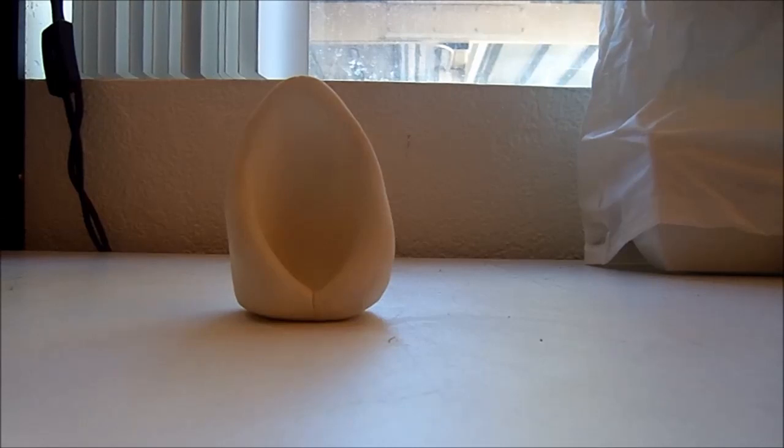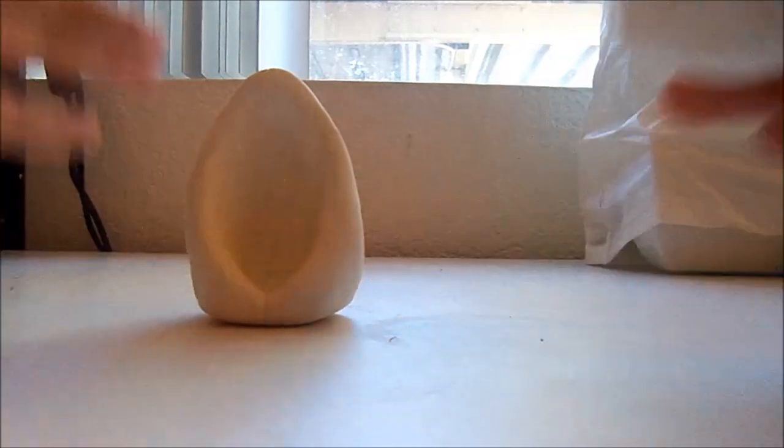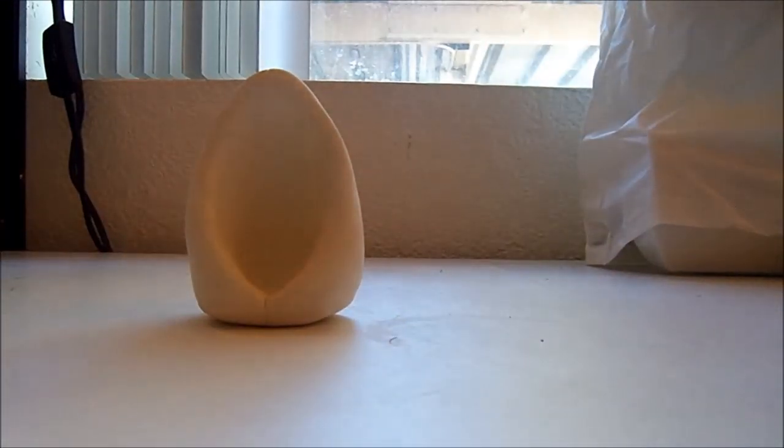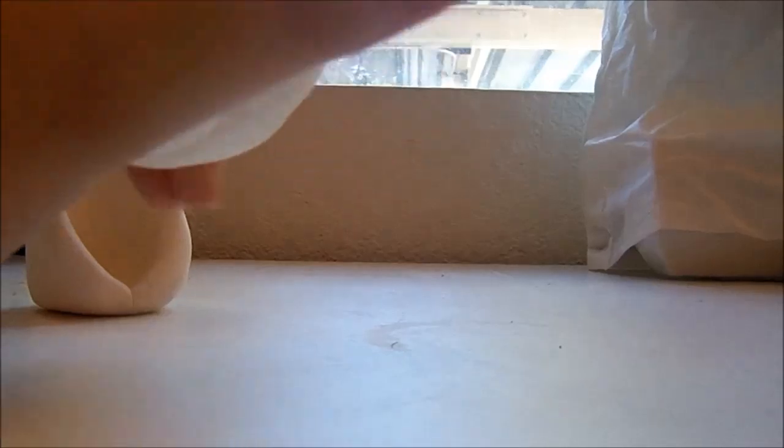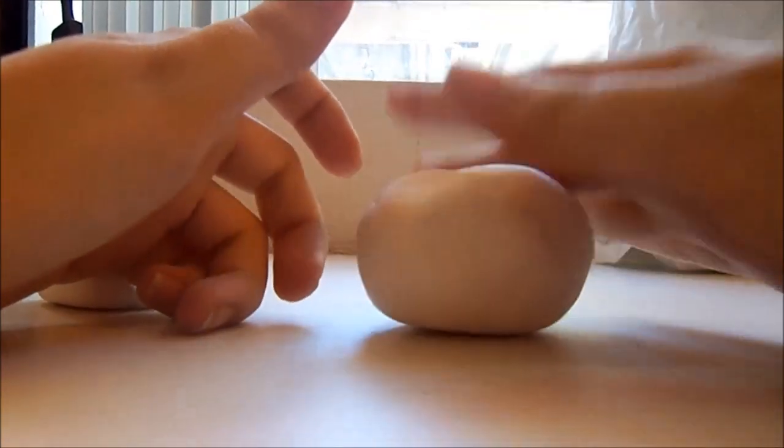But we're not going to be making molds because it'll just take too long and cost more money that we don't have. So we probably need about this much, maybe less, probably less, but let's just try it. I'll make another tutorial on how to do horns too, sorry. Okay, so what you want to do is flatten it out. Sorry if this bounces the camera around.